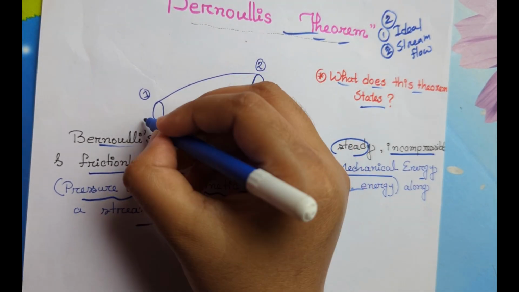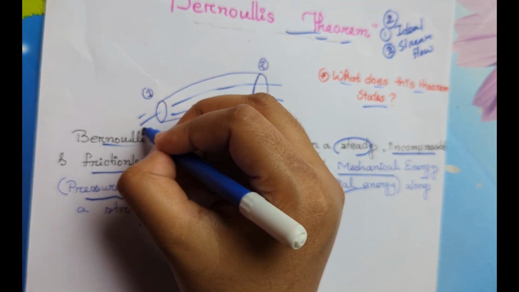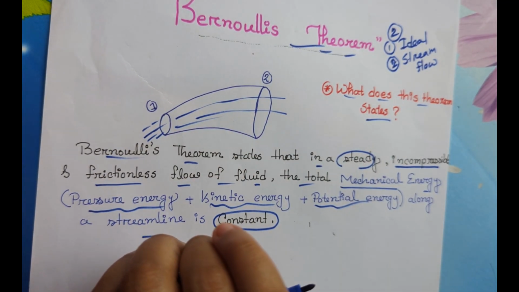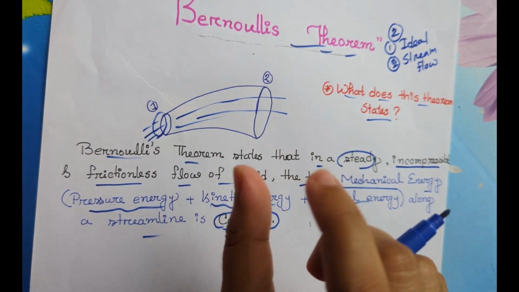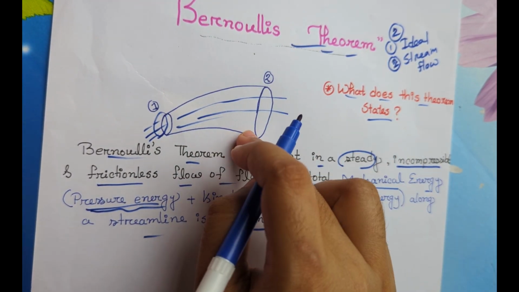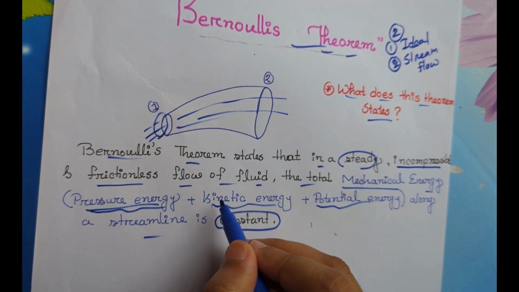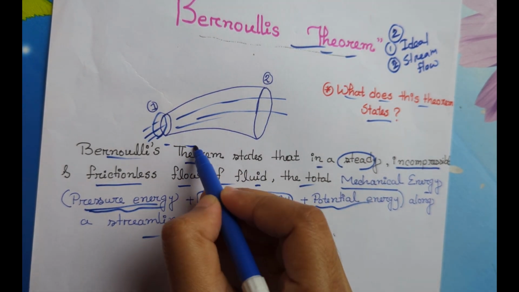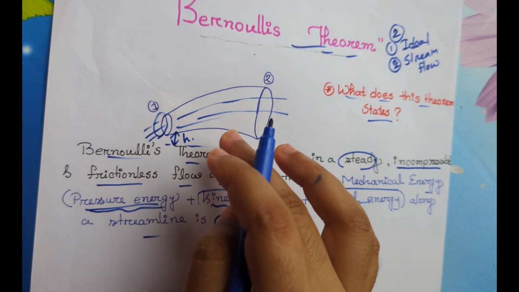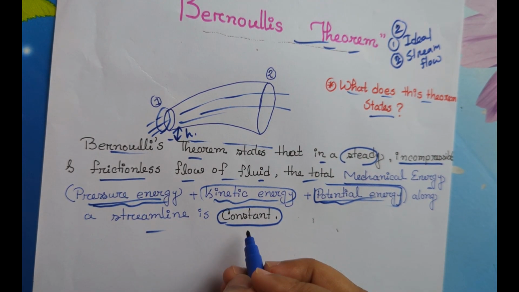Suppose it is a canal and here is a fluid flow. In this portion, if some particles of water flow through and push inside the pipe, a pressure energy works here. Then, as this is fluid dynamics and the fluid is moving, it will also have a specific velocity. For the velocity it gets a kinetic energy, and suppose the height from the ground is h, so the fluid must have a potential energy. All these three mechanical energies of the streamline remain constant.